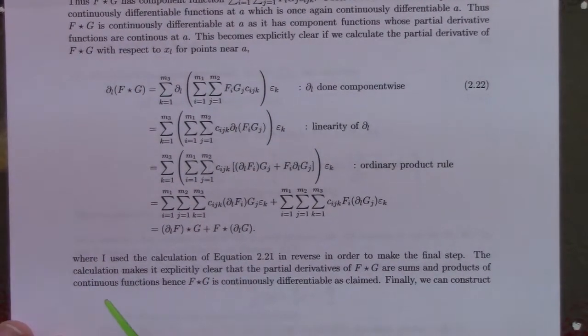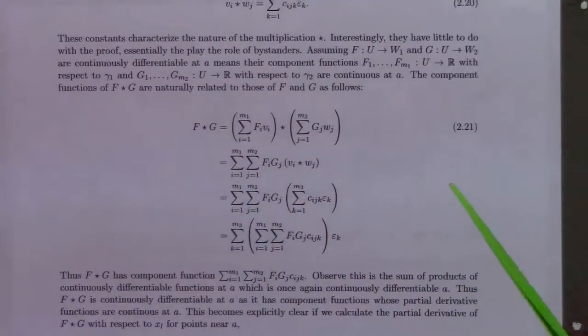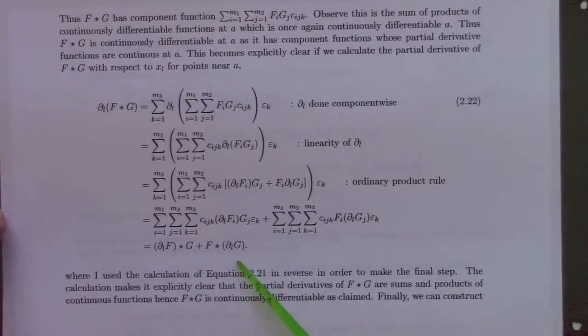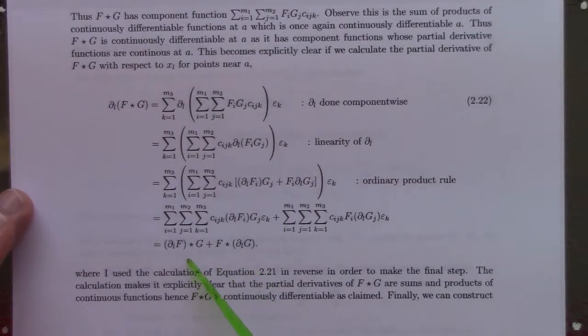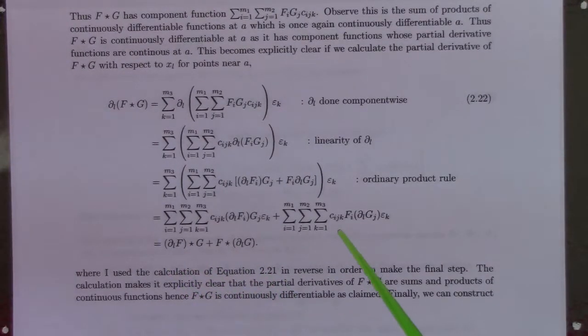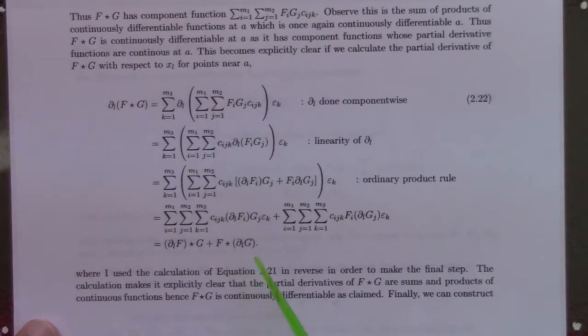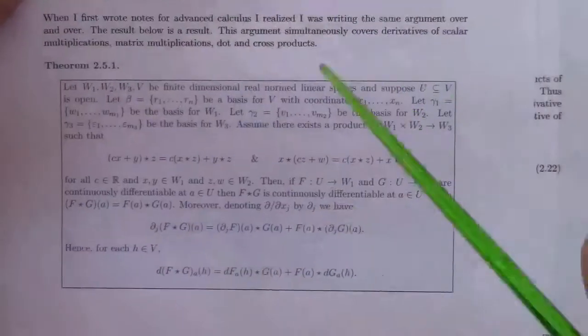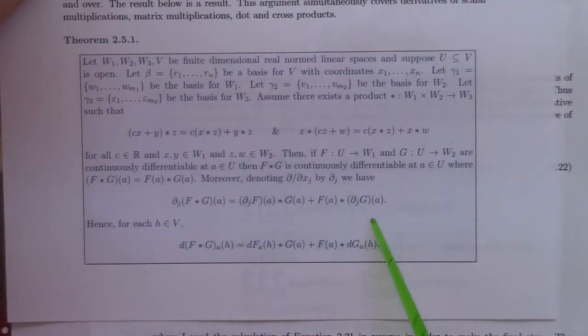Anyway, so like I said, the last step I used the calculation of the previous, this one. I use this calculation to make this track back, all right? And there it is. With the gap I just said, again, this is continuous. So that means that the f star g is continuously differentiable, and this is the formula for its partial derivative, which then, from that, the theorem follows, right? Theorem being that the partial derivative of this is that. We just calculated it. Hooray!